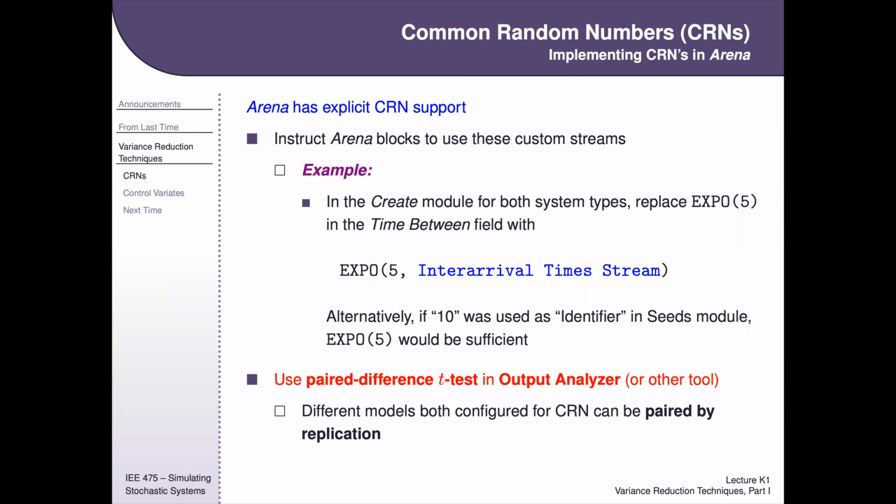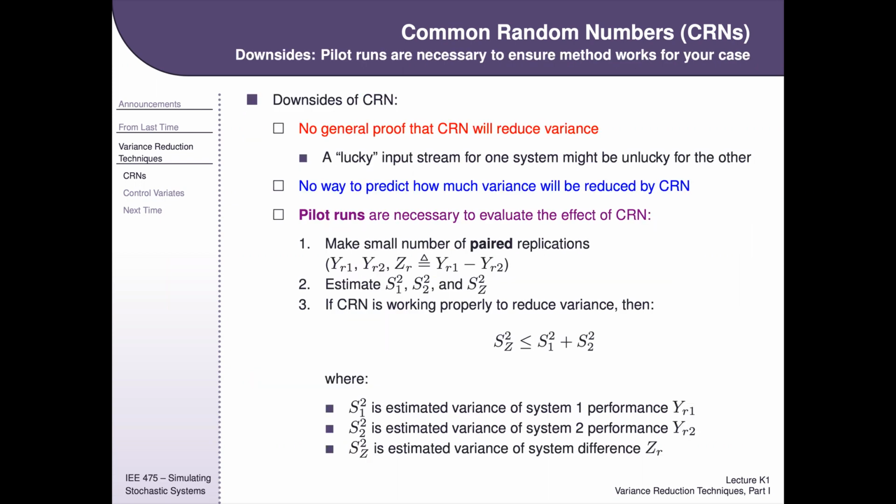It says, what are your two inputs? And you say, here's my performance data for model 1 for 100 replications of it. Here's my performance data for model 2, 100 replications of it. And then JMP will do a paired difference t-test on those 100 samples versus the other 100 samples. And then that's the way you capitalize on this CRN.